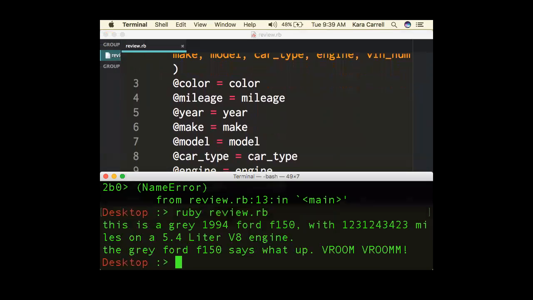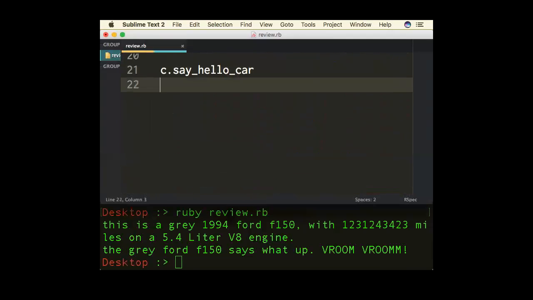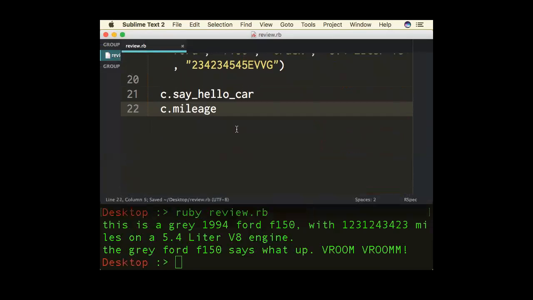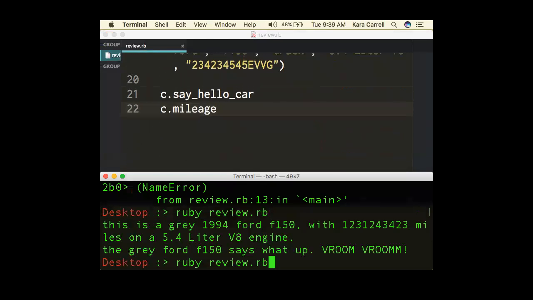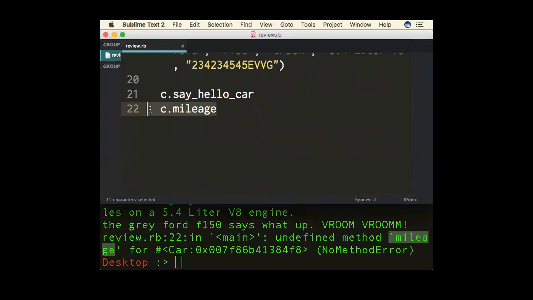But what can I not do if I wanted to have information down here? Like, C, why don't you tell me your mileage right now? If I wanted to call mileage and say, hey car, tell me your mileage, right? If I did that right now, I wouldn't be able to. It's an undefined method at this point, because we're using it in this format as a method.